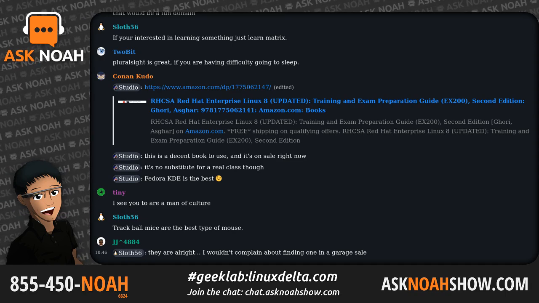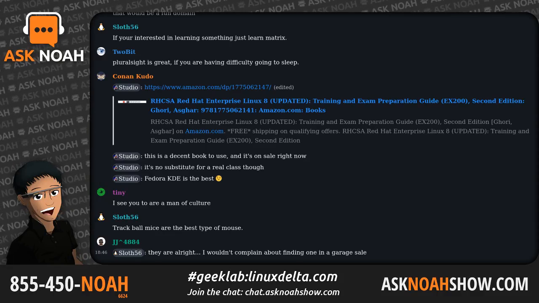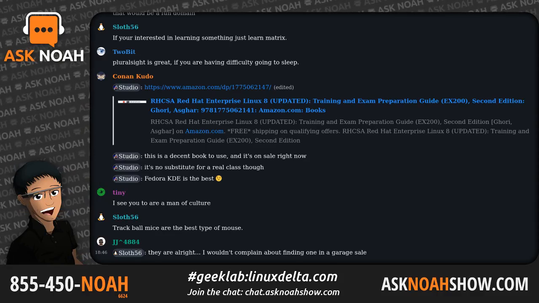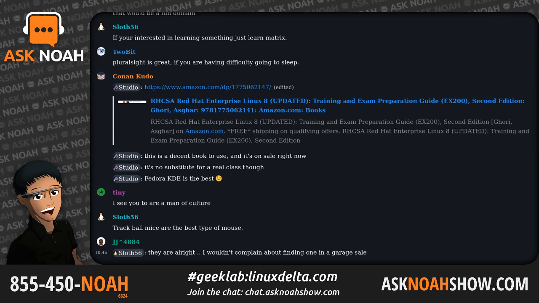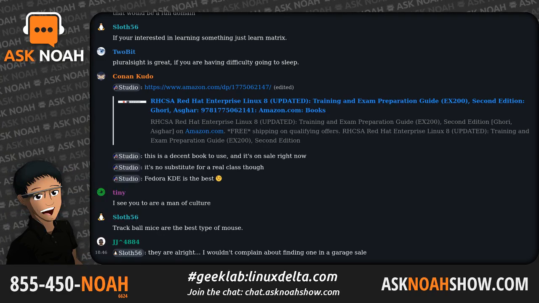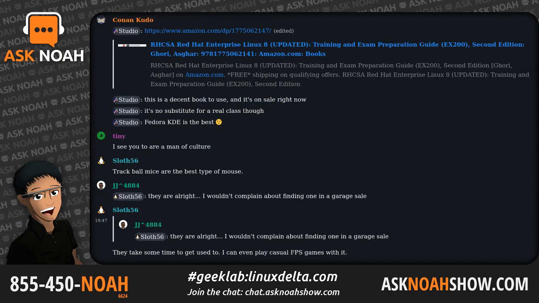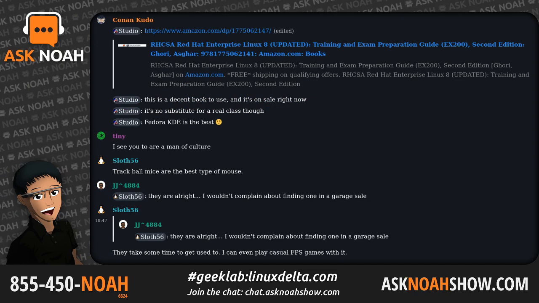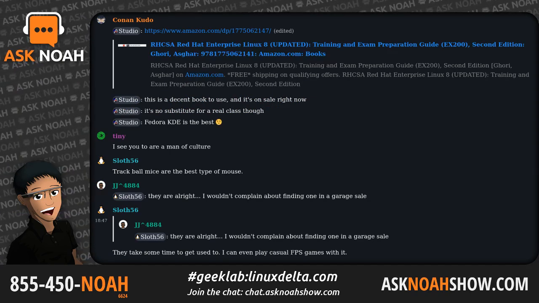Here's what we tried. Here's what didn't work. Here's what worked. Here's why we're doing this. Here's how it is. Even if you don't agree with why they're making the changes they're making to the desktop environment, at least you understand the changes that they're making. And then when you go to use it, you can take advantage of those features because you know they're there, because they've explained them.